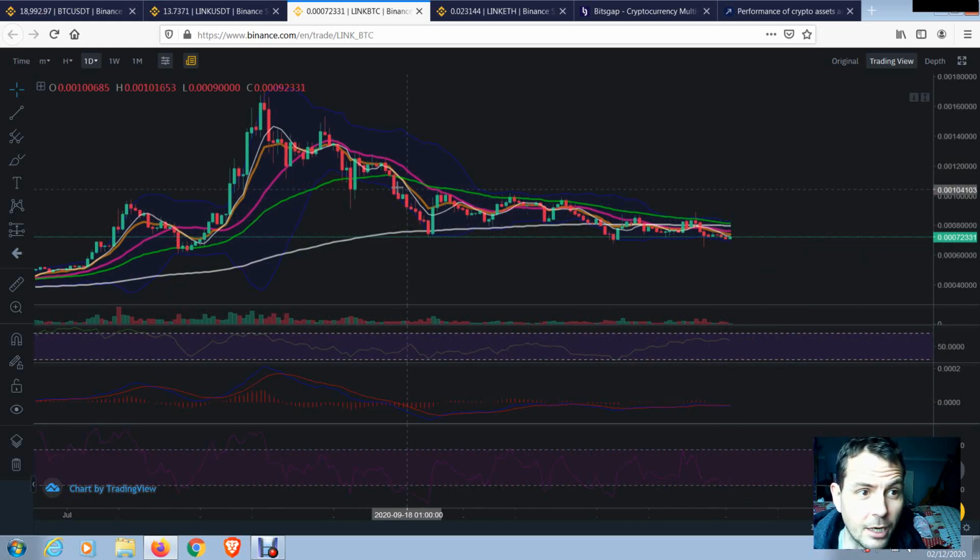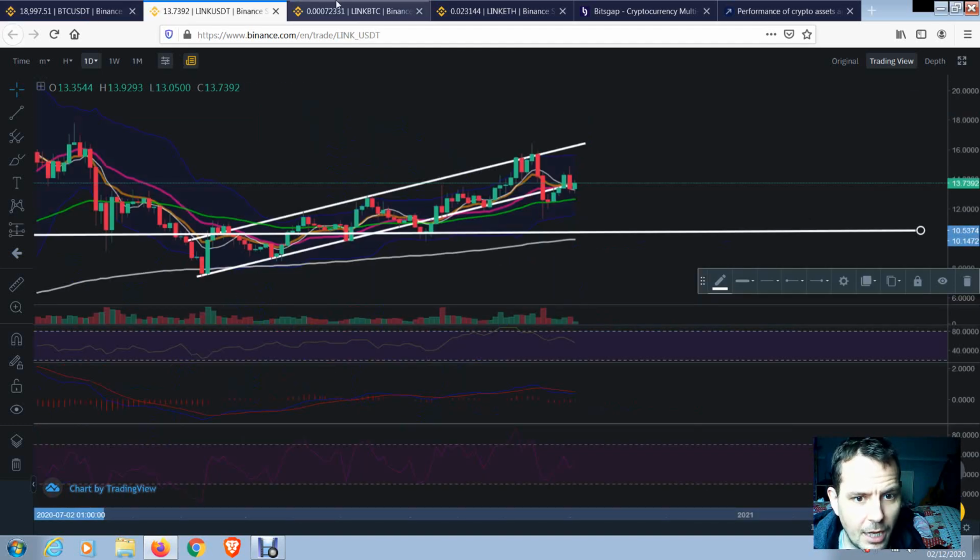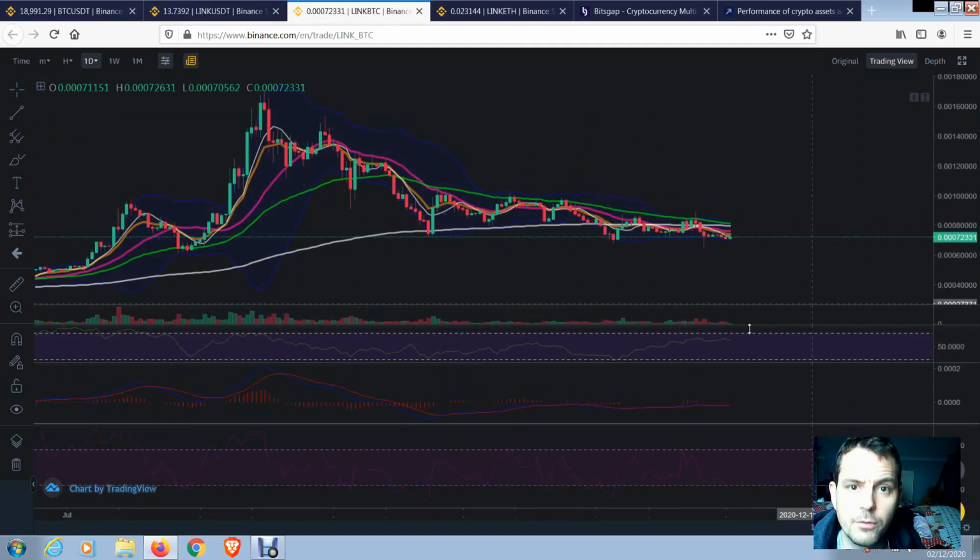That isn't very nice to see, and most of the time we have death crosses take place on Satoshis. They do then play out into Tether form. So we don't have the death cross now, so it's not confirmed, and even if it is confirmed, it's not necessarily going to play out in a dramatic fashion, but it is looking like it wants to confirm.